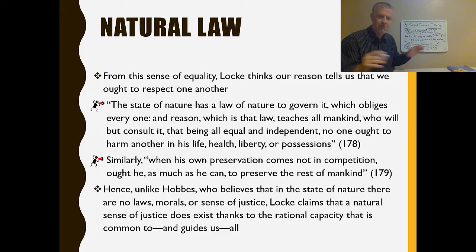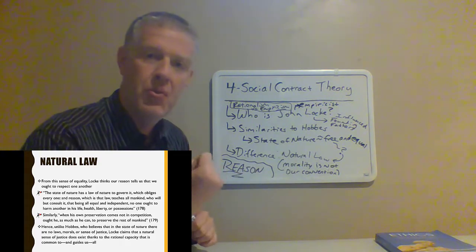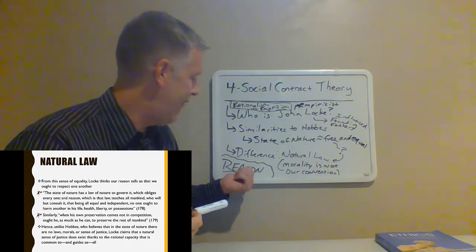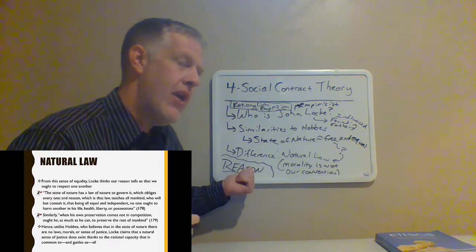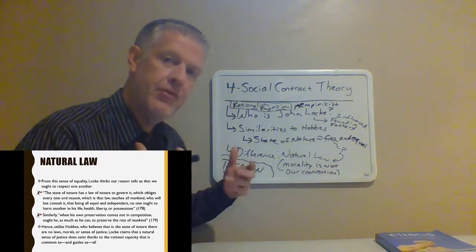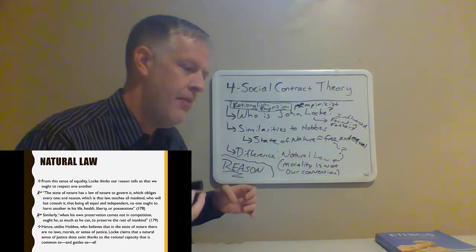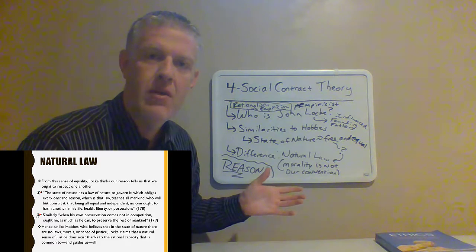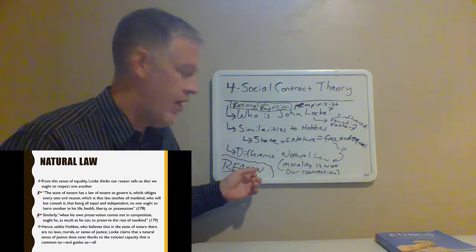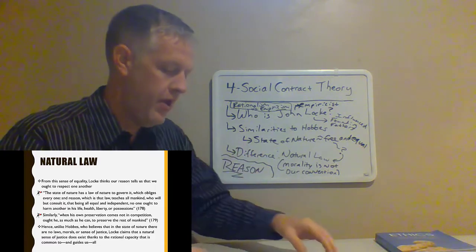Of course, Hobbes is just going to flat out deny all that. He also is a big believer in reason, but of course for him it's an egoistic tool to further our own interests and our chances of survival and flourishing. Whereas for Locke, it seems to have an endearing effect where not only does it tell us, like Hobbes says, how to further our own interests and survive and flourish, but it also is the reason why we have some appreciation for everyone else, right? Who's engaged in the same everyday struggle to survive. And it's the source then, according to Locke, for sympathy and respect and this desire to cooperate with others.